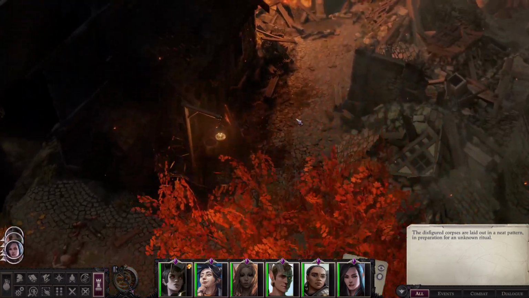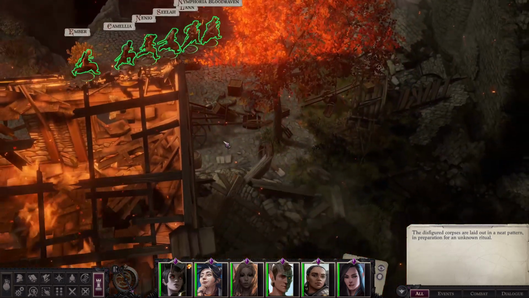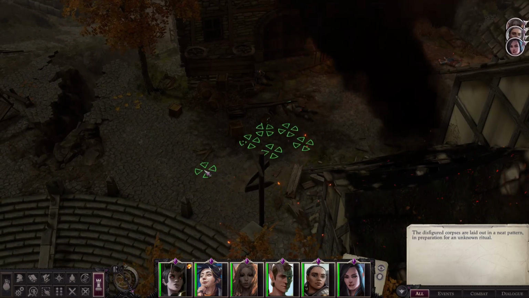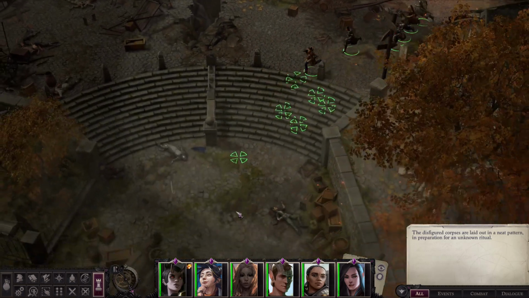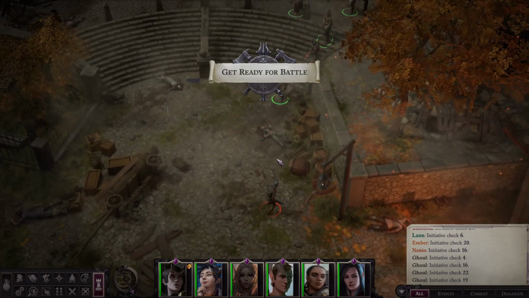In games like this, I like the functionality that they typically assign to the tab button, where it highlights interactive things, because in the old ones, they didn't really have that, but I feel like it was easier when the... Oh, hello. All right. Round one, ready for battle.